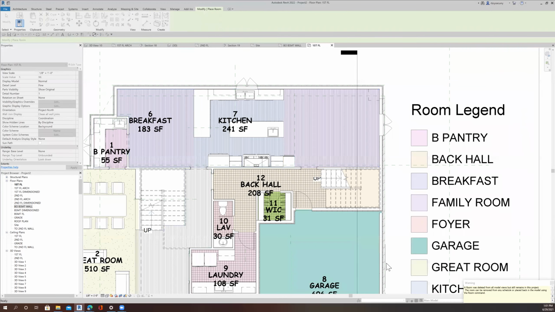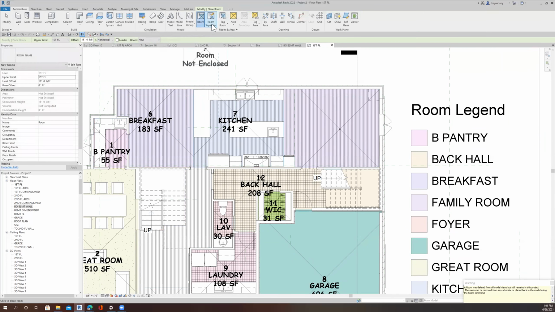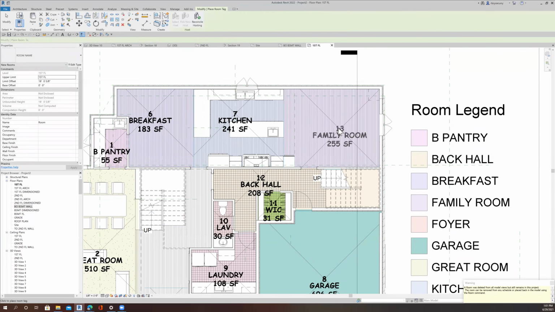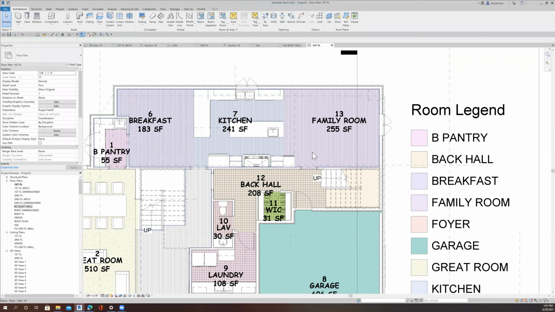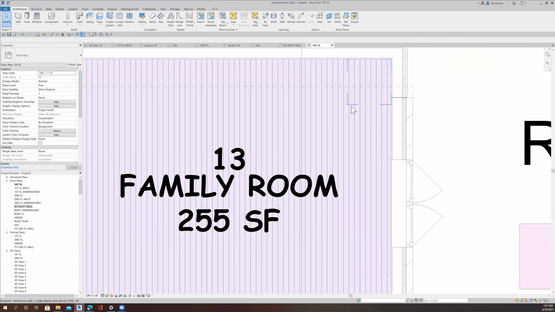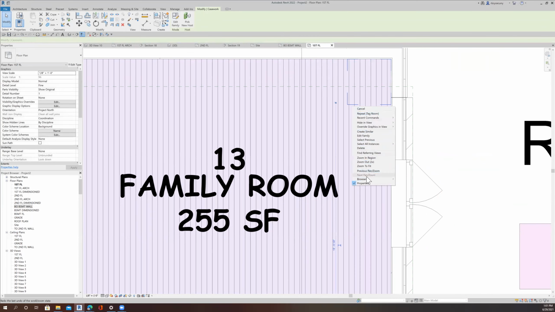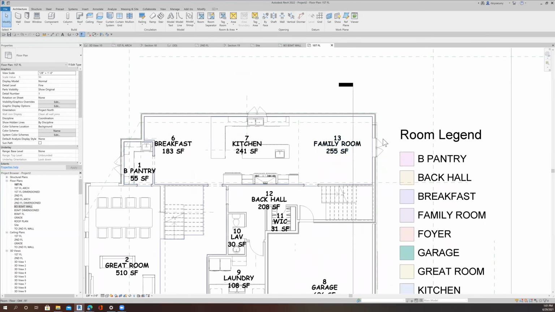Rooms. All right, so there's already a room there, it's just not labeled. There we go. Family room. All right. So the family room got bigger, which I wanted it to do. The second floor is, what's this dashed line here? That's a cabinet, which we definitely don't need there, so I can delete that. So I like the family room better.